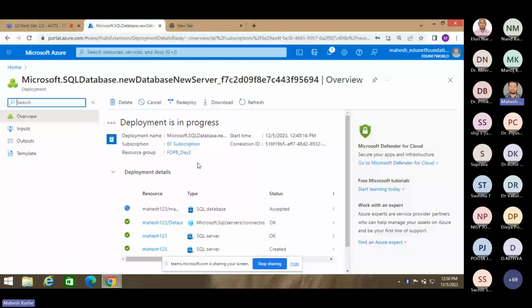Like which is the resource group for this database, what is the status, location, subscription ID, server name, connection string, price tier. All the essential information I can get from here. And I can start working with this database also, like configure access, connect to application, start developing. I can start developing on Visual Studio, Visual Studio Code, Azure Data Studio also. Those are the features which have been provided by Microsoft Azure.